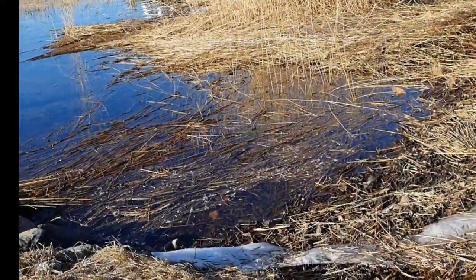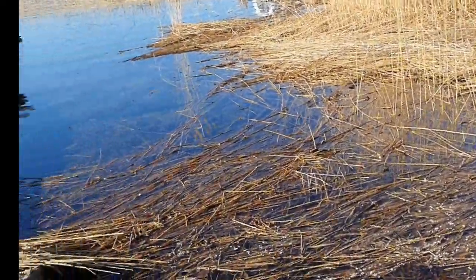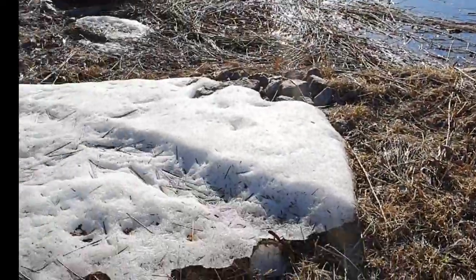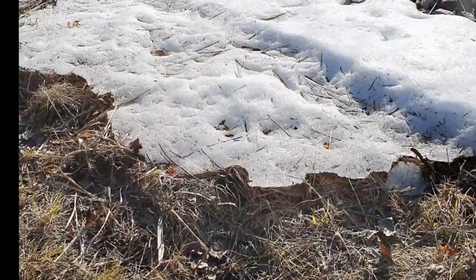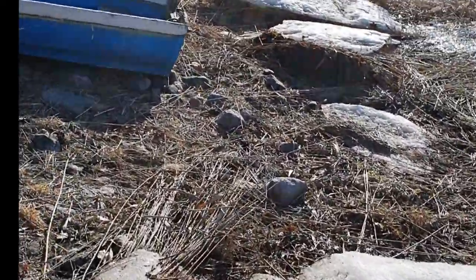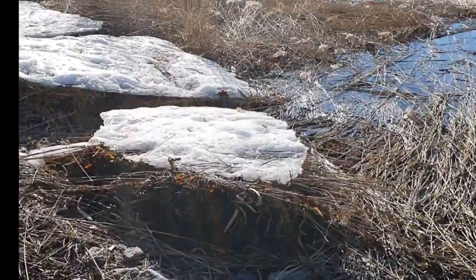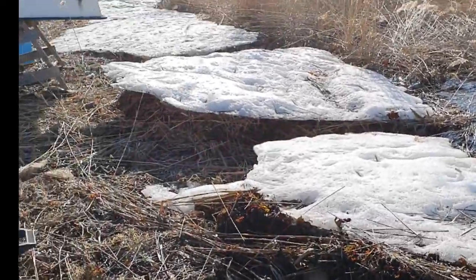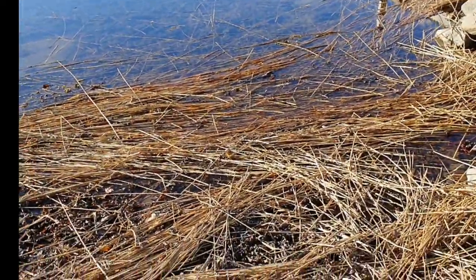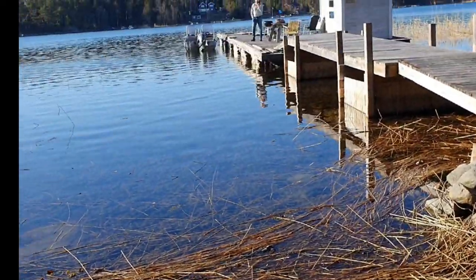Cannot clean all this today, so we shall continue tomorrow. I have to remove the grass there also, but here probably next week because this ice is still not melted, so there is a lot of grass under here too. So we continue this either tomorrow or next week if it's not melted tomorrow. All this, I have to remove the grass, so it is beautiful. It will be my little beach here.